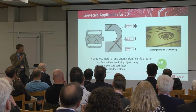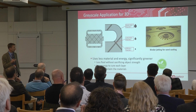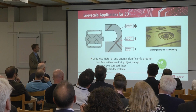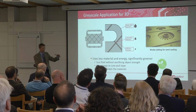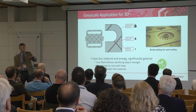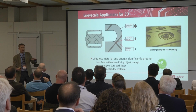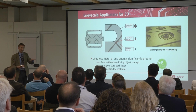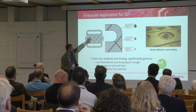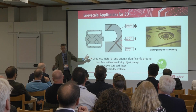So here's one area where what we've done for a customer is to apply grayscale into one of their issues. So in sand casting, the sand object, which you end up with, you want to have a nice hard skin to it, but inside that skin, you've got more sand. And why would you fill all of that up with your binder fluid, which costs a lot of money? What in fact you want is something like a lattice work on the inside, so the skin has got some strength to it, doesn't fall apart.